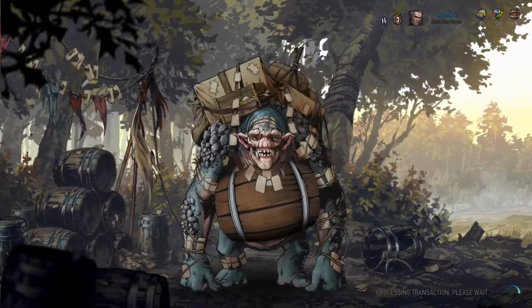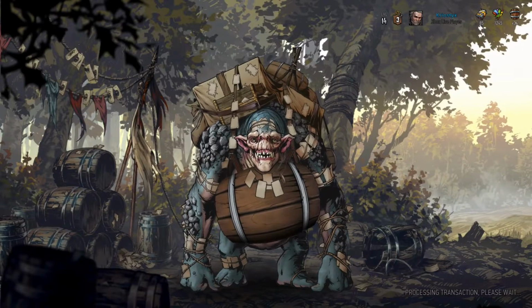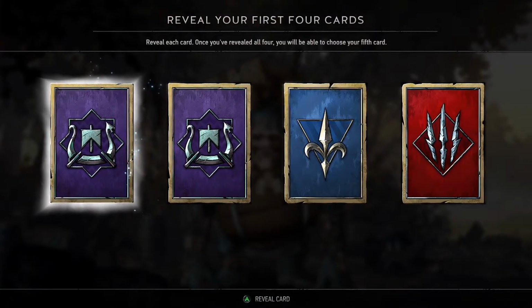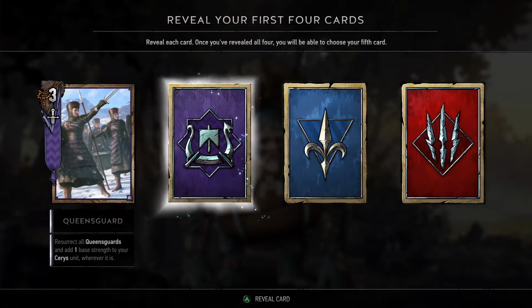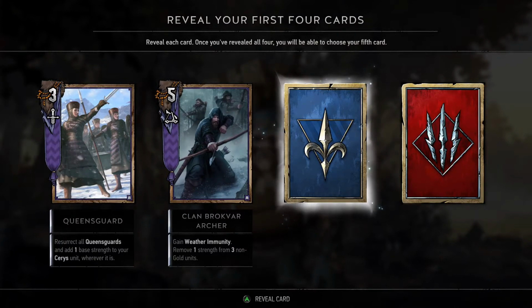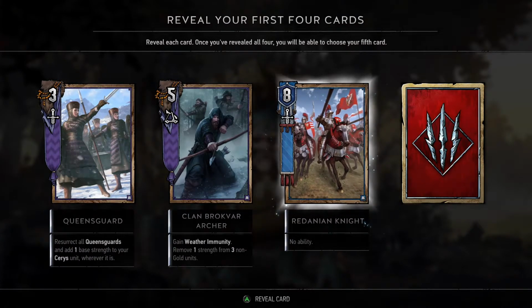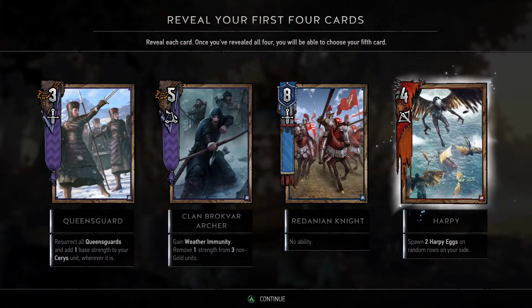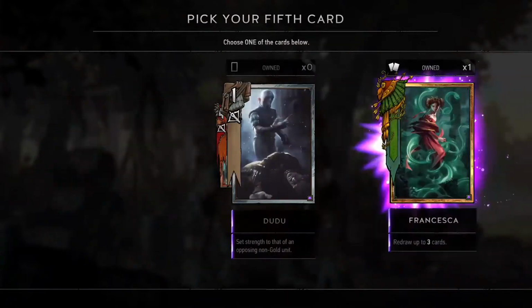There we have it, and open another deck. And there's going to be, not the last one, but almost. Queen's Guard. We've seen that. Clan Brockbar Archer, we've seen that one too. Redanian Knight, we've seen that. Nice. And Harpy, we've seen that one as well.